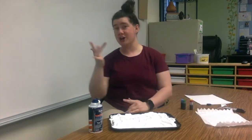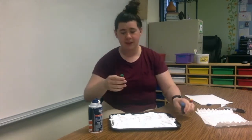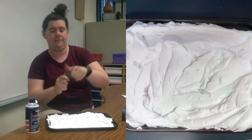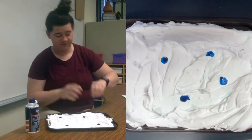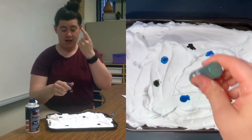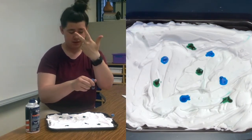Now think — maybe this is for mom for her birthday. I'm going to think about my mom and her favorite colors: blue and green. So I'm going to get blue and green food coloring. I'm going to do four drops of each — you don't need a lot. Can you count the blue drops with me? One, two, three, four.